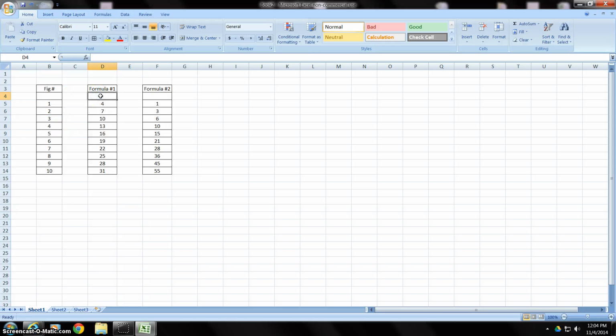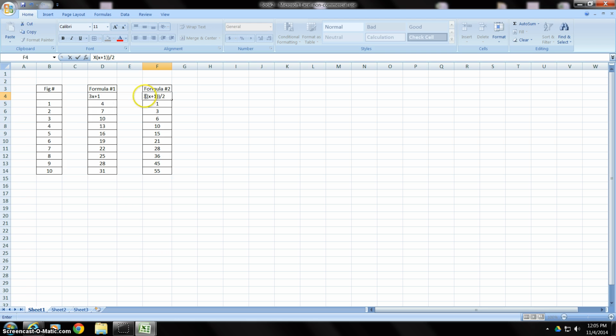Now I'm going to type my formula right inside here, which is going to be 3x plus 1, and over here I'm going to say x (parentheses), which means times, (x plus 1) parentheses, and divided by 2.